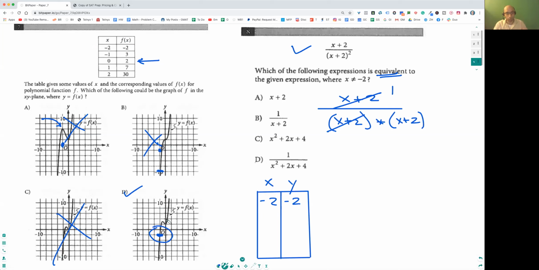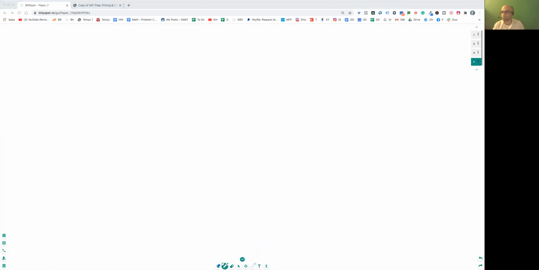So be careful, be attentive. Understanding this piece just means the coordinate points written down in this tabular form. This basically means -2 comma -2 right over here, okay? And then it's easy to solve the problems, okay? So thanks for your patience. I know many of you want to solve the next one, so let's go and solve the next problem.